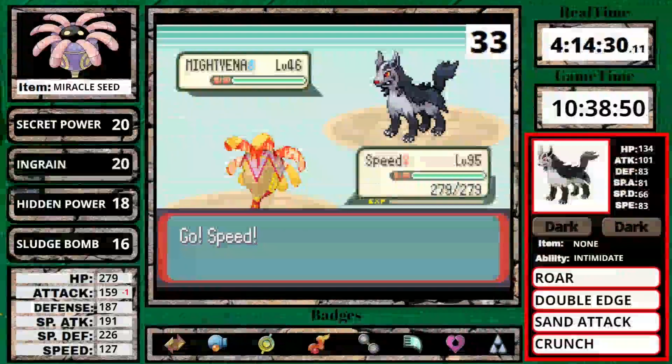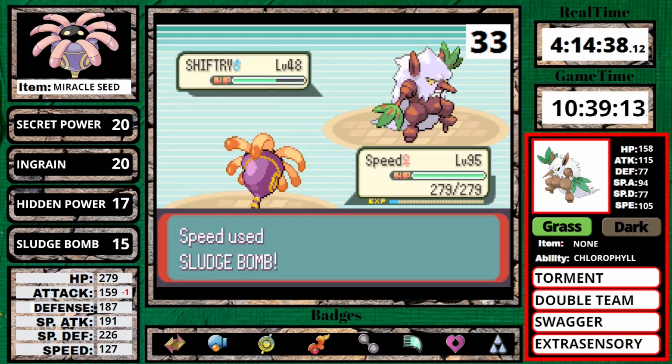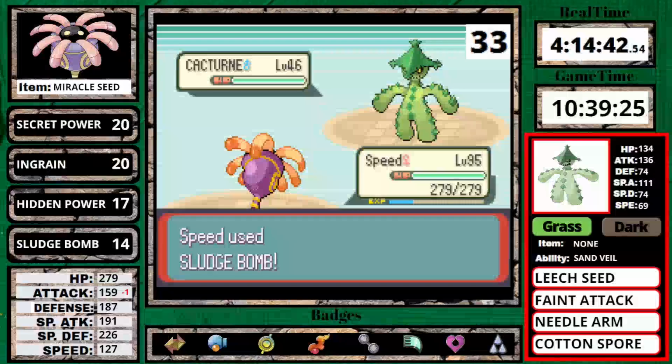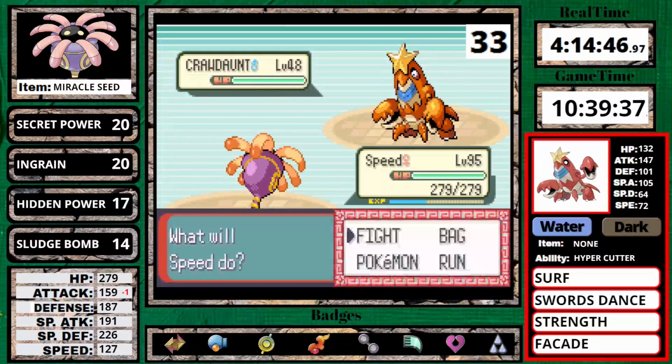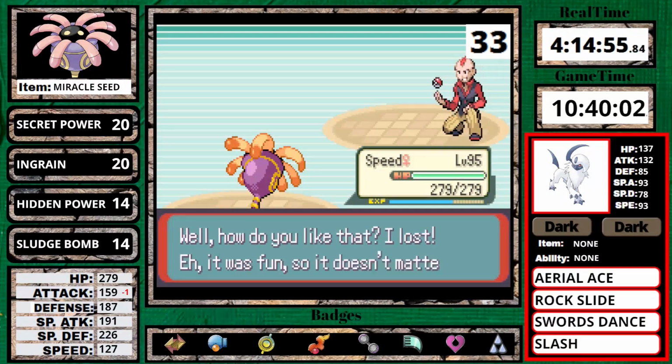Let's do this! On Sidney, I use Hidden Power on Mightyena, and then on Shiftry and Cacturne, since they are grass types, I use Sludge Bomb for the knockout. On Crawdaunt and Absol, I use Hidden Power for the win.